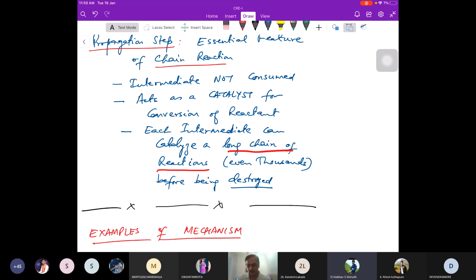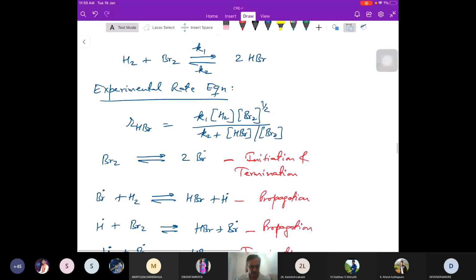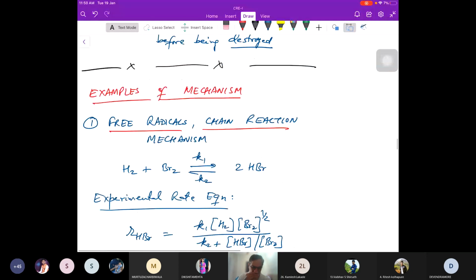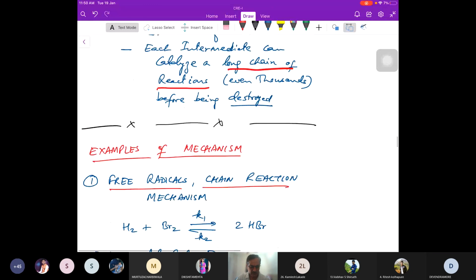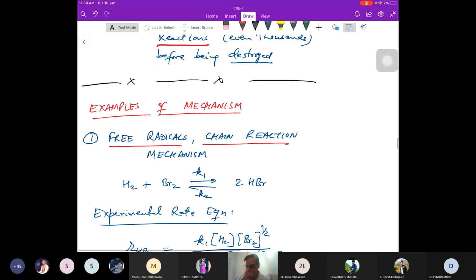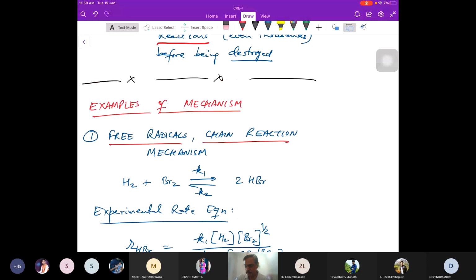Yes sir. Okay, so we'll continue from here tomorrow. There is a little more in this to understand everything. We'll see a lot of examples of this also, because what comes in the exam comes from examples. Nobody asks theory; theory sometimes comes, but mostly they'll give you the derived mechanism for this reaction, that reaction, that reaction. So we'll see a lot of examples of mechanisms for different reactions. Okay.